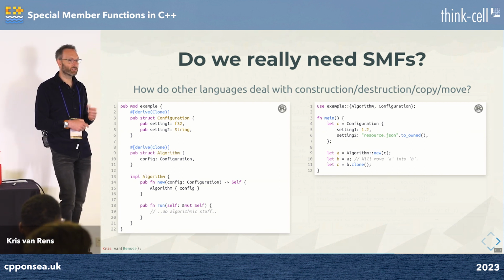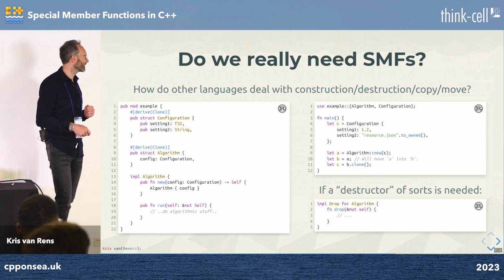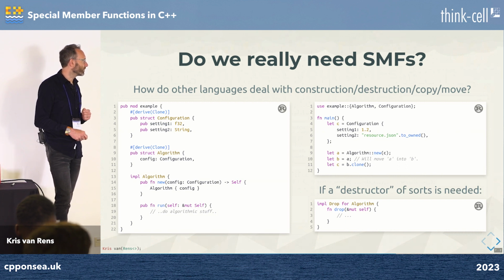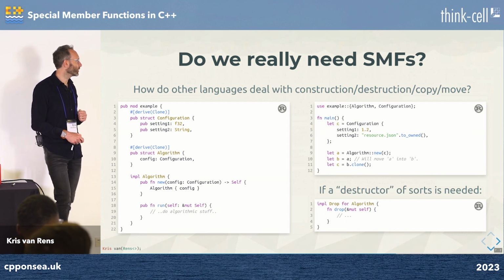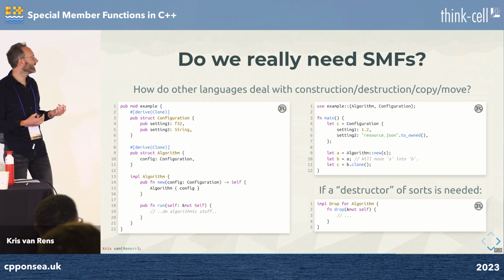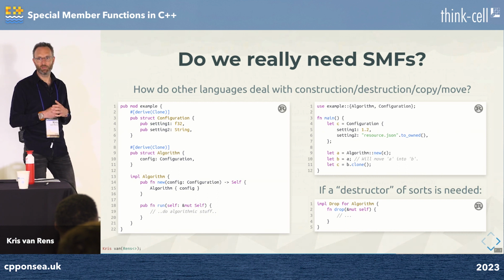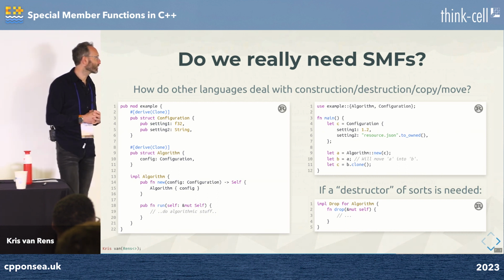And then we have destruction, which is also possible to lean into in Rust, and that works with a trait called Drop. And basically what will happen is once a still alive value goes out of scope, the drop function will be called. So you're still able to do almost everything, but they don't have this intrinsic special member function stuff going on for each of their types.